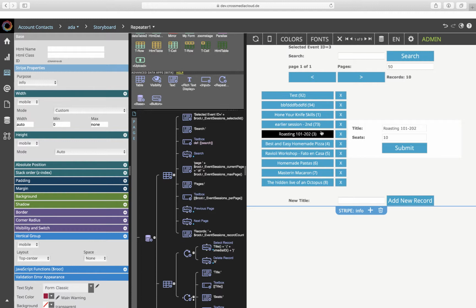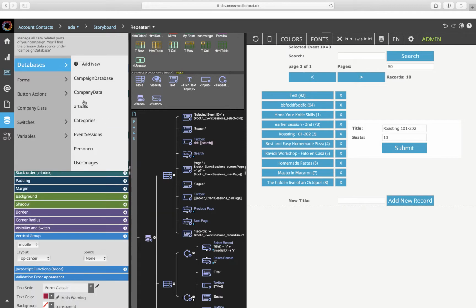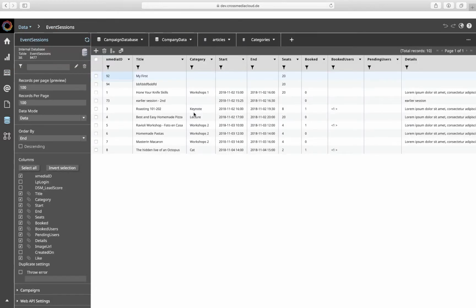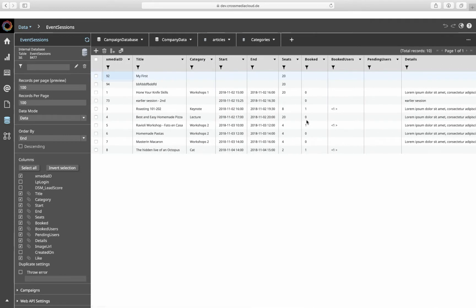One last thing. This works pretty well for the events here, because the entire data relation, if we go to the database, does not have many columns. So we can actually load them, because we are paging anyhow, we're only loading 10 of them at a time. And then we load all the 10 records we want to display, and then in the detail form we show all the different things like category, title, description, whatever.